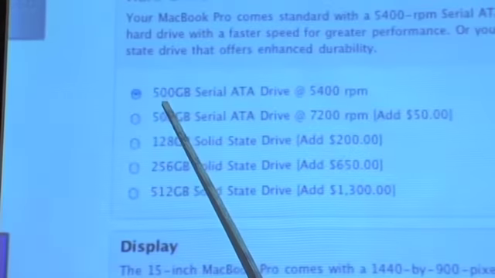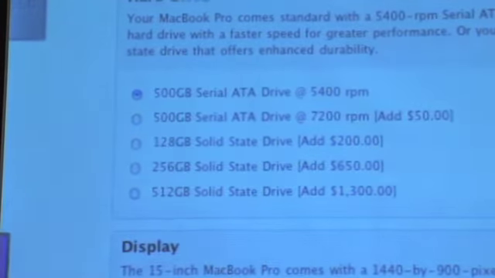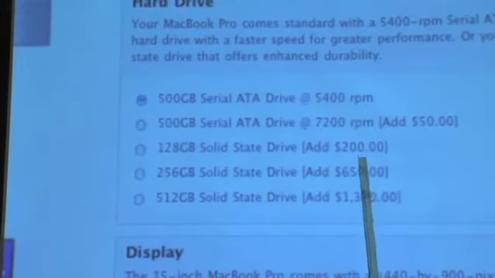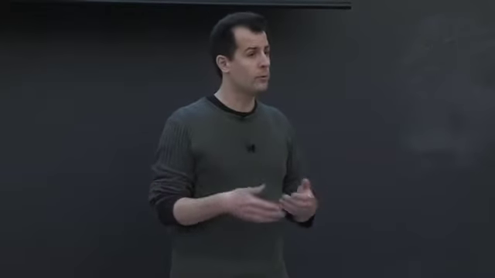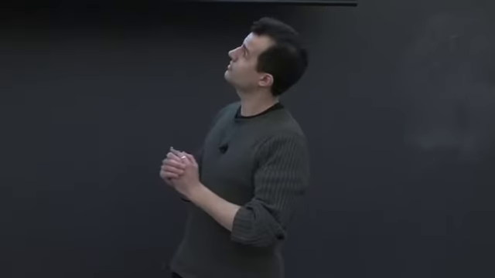But what might incentivize you, maybe not to be upsold to $1,300 more, but maybe you should be willing to sacrifice 500 gigs down to 128 gigs and spend, not all that much more, $200, because what might be the benefits of this clearly more expensive technology? Yeah, so faster. So we saw this last week when we talked about RAM and L2 cache and L1 cache. Every time you got closer and closer to the CPU, things were getting faster. And in general, faster is better, but we've already stumbled across some caveats tonight alone.